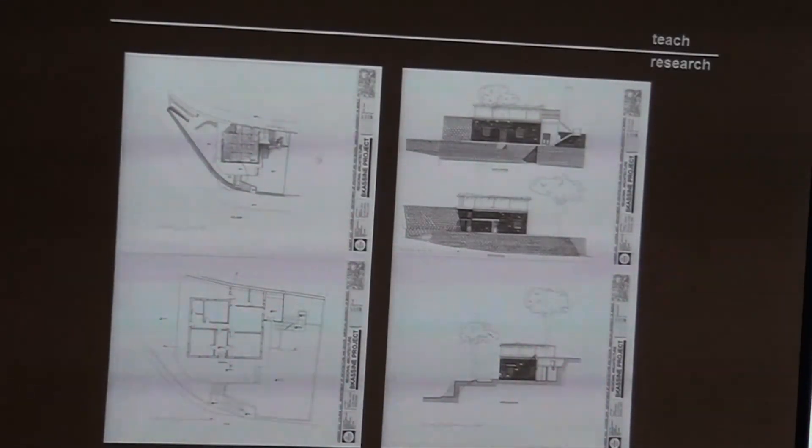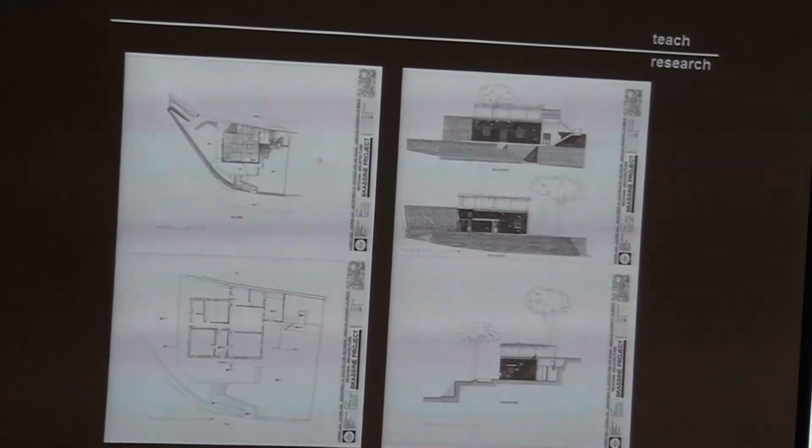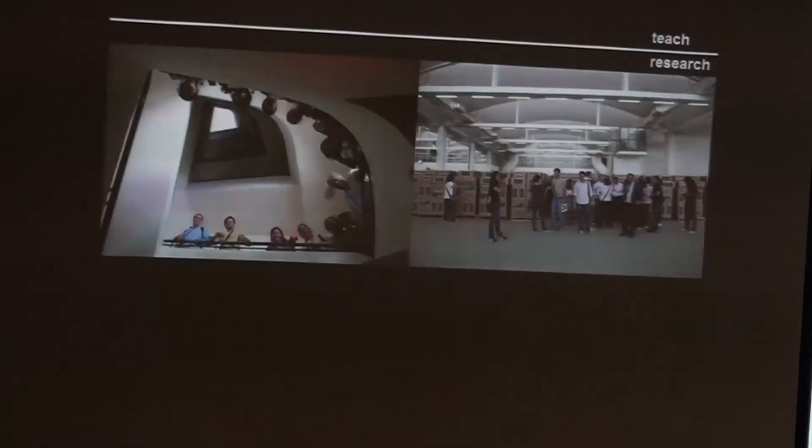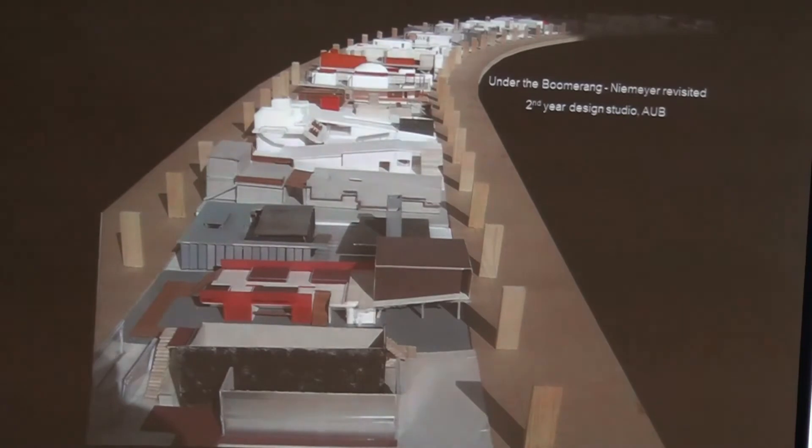Research we do at AUB: students are invited to survey buildings to learn about construction but also about traditions. In recent years we moved from traditional architecture to more contemporary times — we don't only survey traditional architecture. For example, a survey on a village: an early 20th century house, then the 1930s in another year, and the buildings of Ras Beirut or Hamra — we survey modern buildings and do outings. This is the Maara Trablos Duwari — the Tripoli Fair by Oscar Niemeyer — and one project had students revisit the fair. This is a seven-meter-long model and each student designed a pavilion inside Niemeyer's fair.